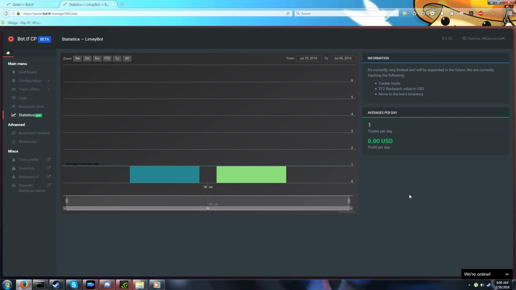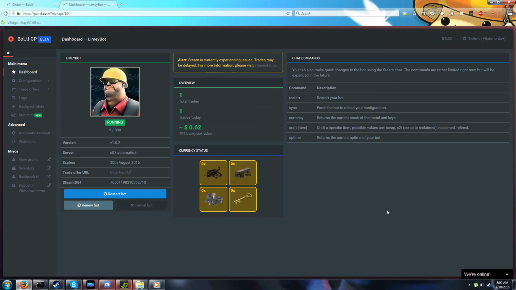So yeah, it's pretty cool in my opinion. I've been wanting something like this for quite some time. I used to use a site called dispenser.tf. Dispenser.tf was good, but let's be honest, it's executed poorly and they kind of went downhill. So this is pretty neat. I like this a lot. So we'll have to try this out some more and maybe I'll make a future video on it. So tell me what you guys think.